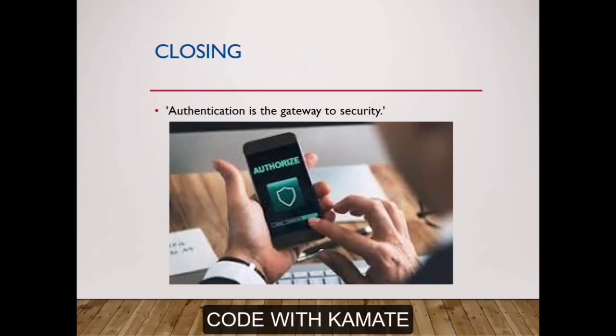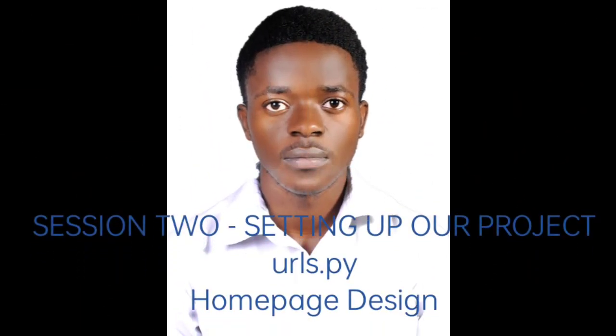So authentication is very important because it helps us to ensure that our systems are very secure. So without taking a lot of time, let's dive into creating our Django app, and then we start dealing with the coding part. So let's go for session 2.